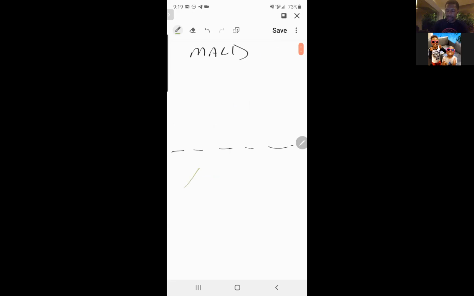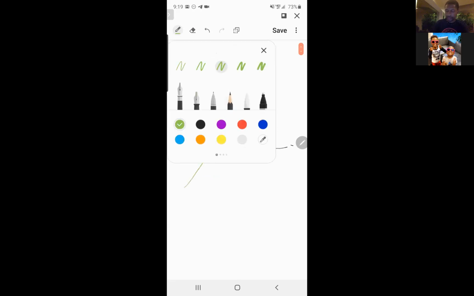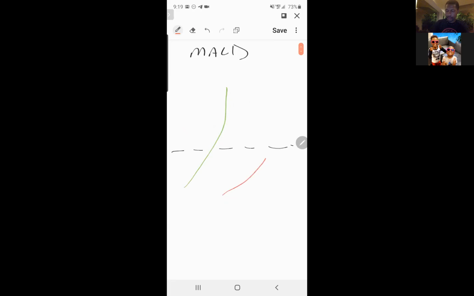So a buy is going to look like this, going up. And no different than a sell, we want the green and the red lines to be above the zero.